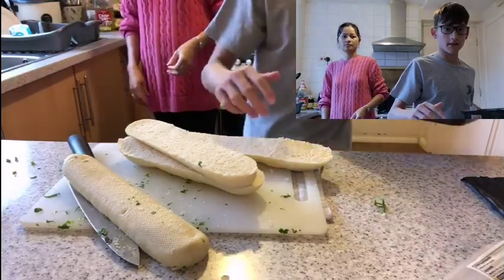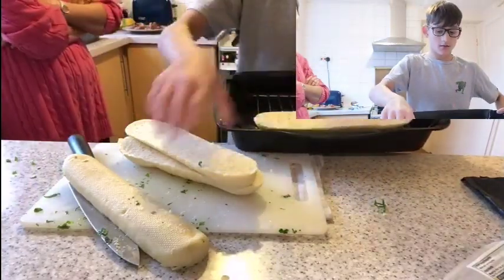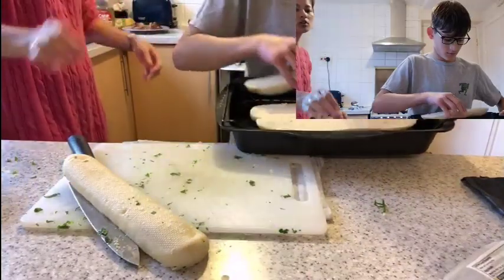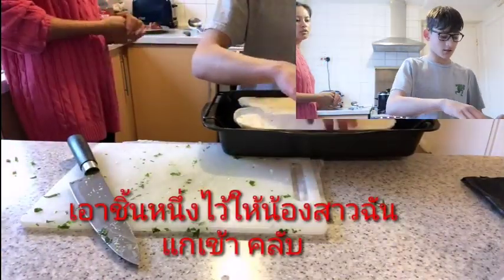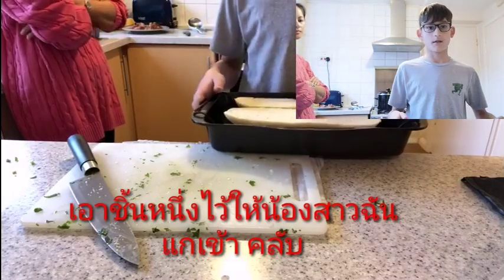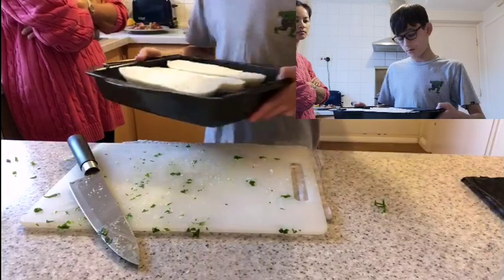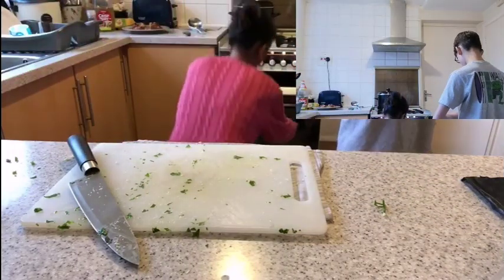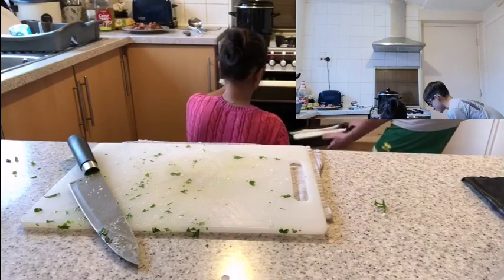We can all 4 fit in here. So here we have a tray. We're gonna leave one for my sister because she's going to a club later. And we can just wrap that up. So here we have the 3 we're gonna use now. And we're going to put that in the oven now for about 2 minutes until it gets just crispy enough. Not completely crispy.